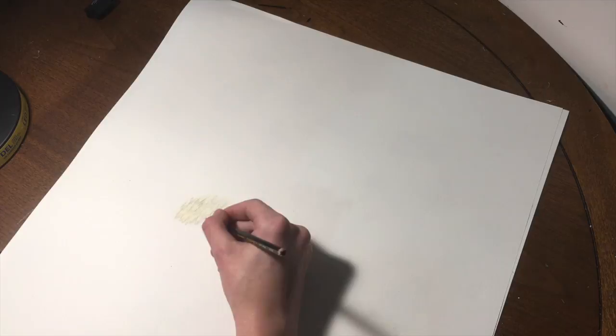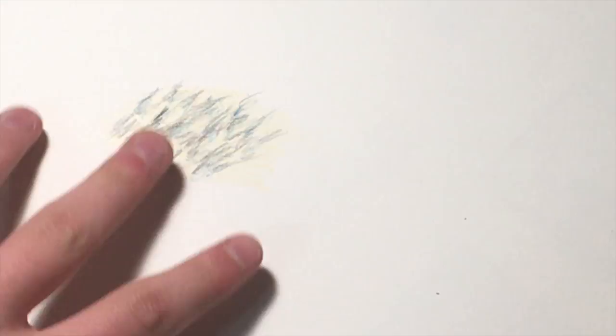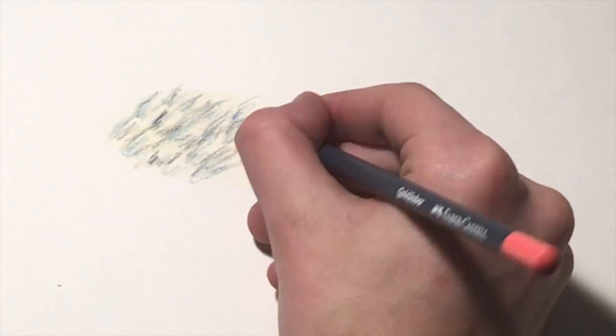So now you can see that I've actually darkened the areas around here and basically kind of made it pop out a bit more. Now what I'm going to do is I'm going to come in with my pink color. Now this pink color is going to be used just on the edge, the same as the blue except next to the highlights, and it's going to make it look kind of pop art-ish. You'll see what I mean.